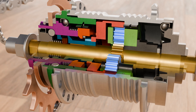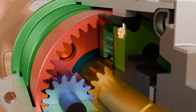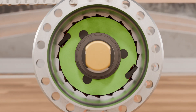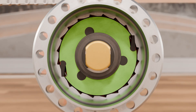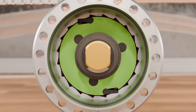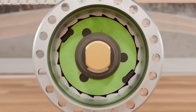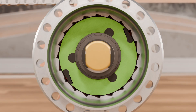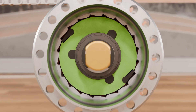Only the planet gears rotate around the fixed sun gear, which in turn rotates the carrier or the ring gear. A so-called overrunning clutch is realized on the carrier by means of ratchets. This overrunning clutch ensures that power can only be transmitted in one direction, allowing the hub to rotate freely in the opposite direction or to rotate faster than the carrier. When power is transmitted, the ratchets on the carrier engage in the recesses of the hub sleeve and drive it. The hub rotates and so does the rear wheel. If the carrier rotates more slowly than the rear wheel, or even stands still — for example when you are not pedaling — the hub can overrun the carrier without the pedals turning. With such a free wheel, the ratchets simply slide over the sawtooth profile.